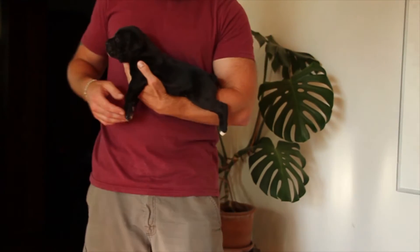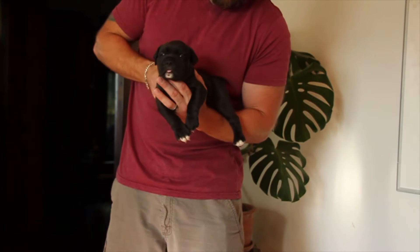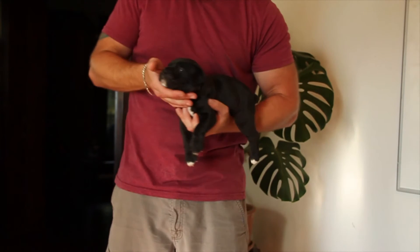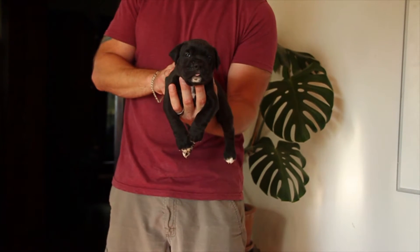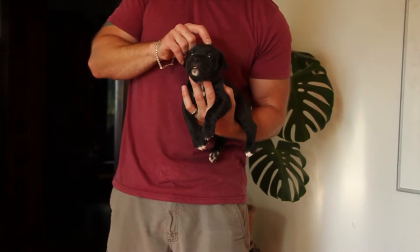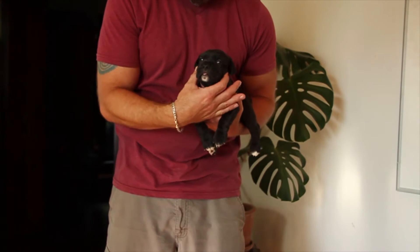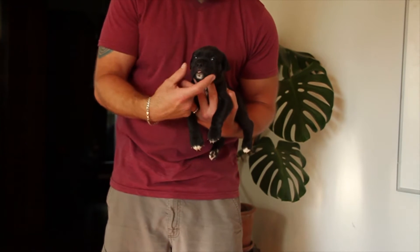This boy has nice proportions. He has a good moderate back length, and his length of back to height is nice and square — proportionate. The size of his head to his height and back length is proportionate; it's a nice, good-sized head. He could use slightly more top skull, but the width to height and the width of muzzle are good. He has a very nice, wide, broad muzzle.